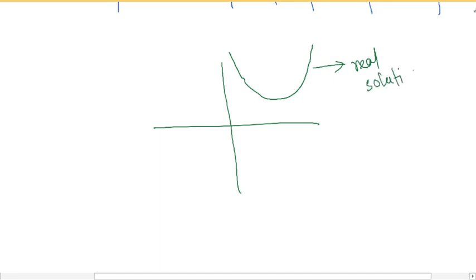Our technique gives us real solutions or real roots. It doesn't have any real root, as you can see, just because it never intersects or crosses x. So it will be going in these two directions, as you can see from this. So it will have imaginary roots, two imaginary roots.